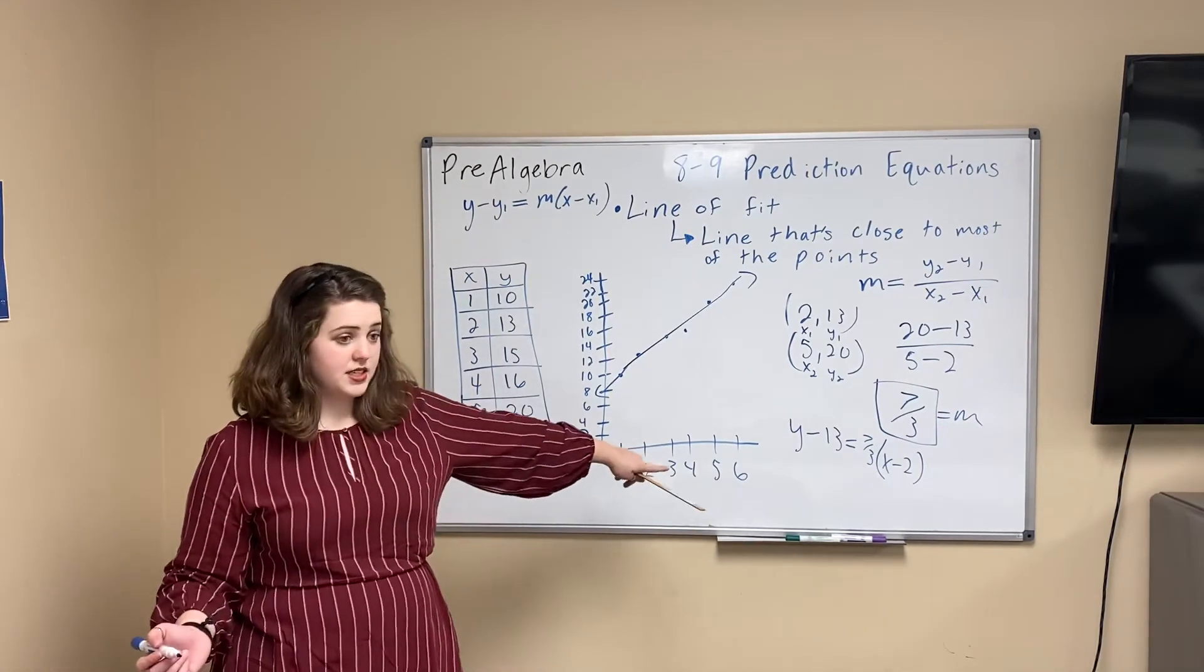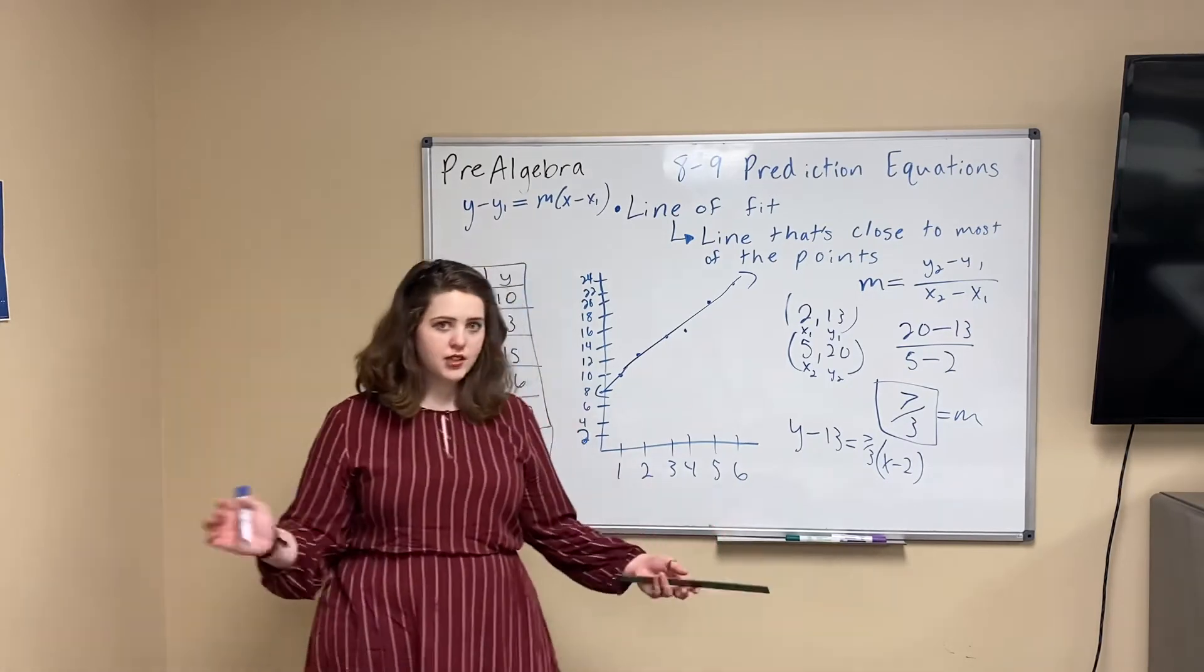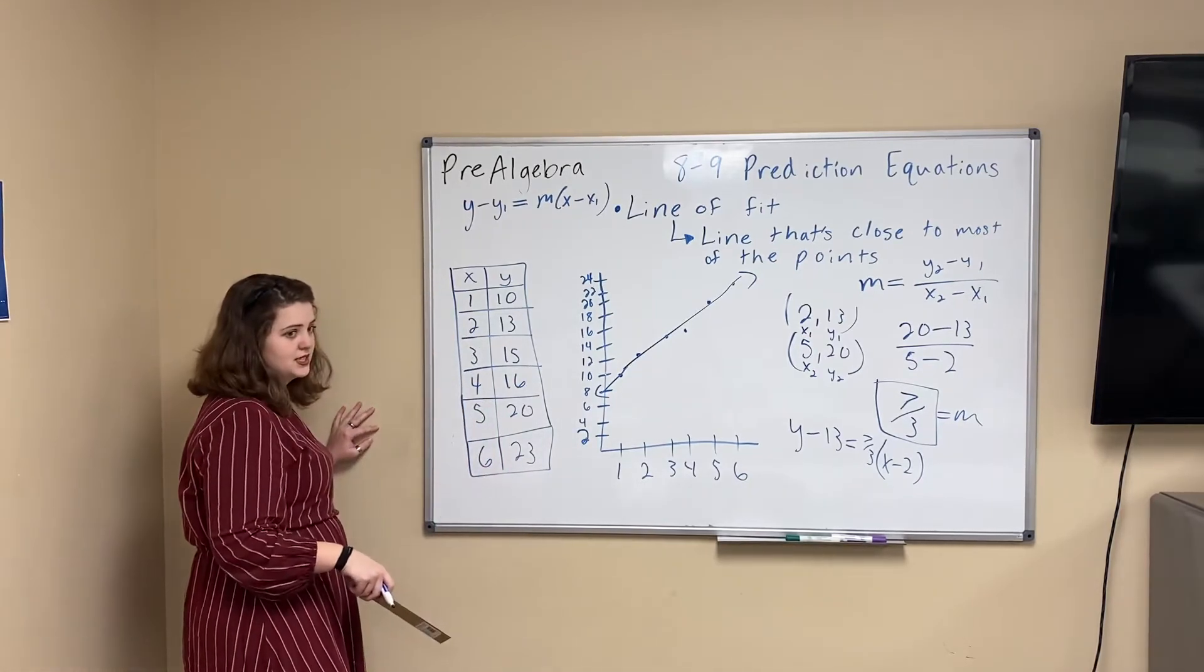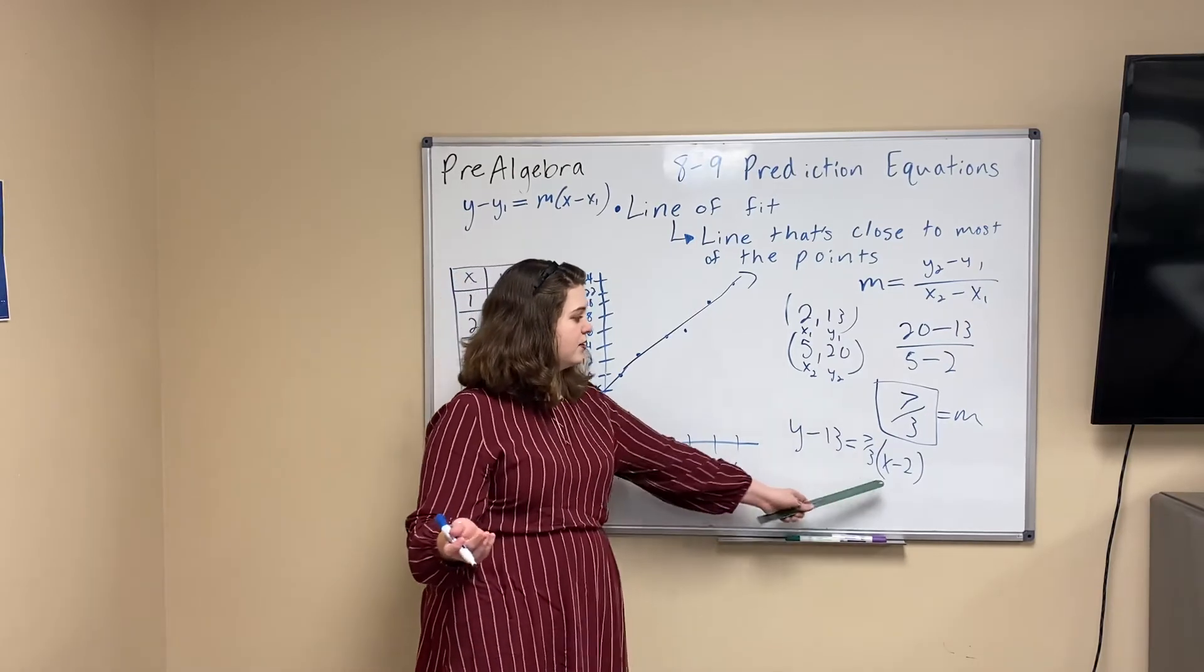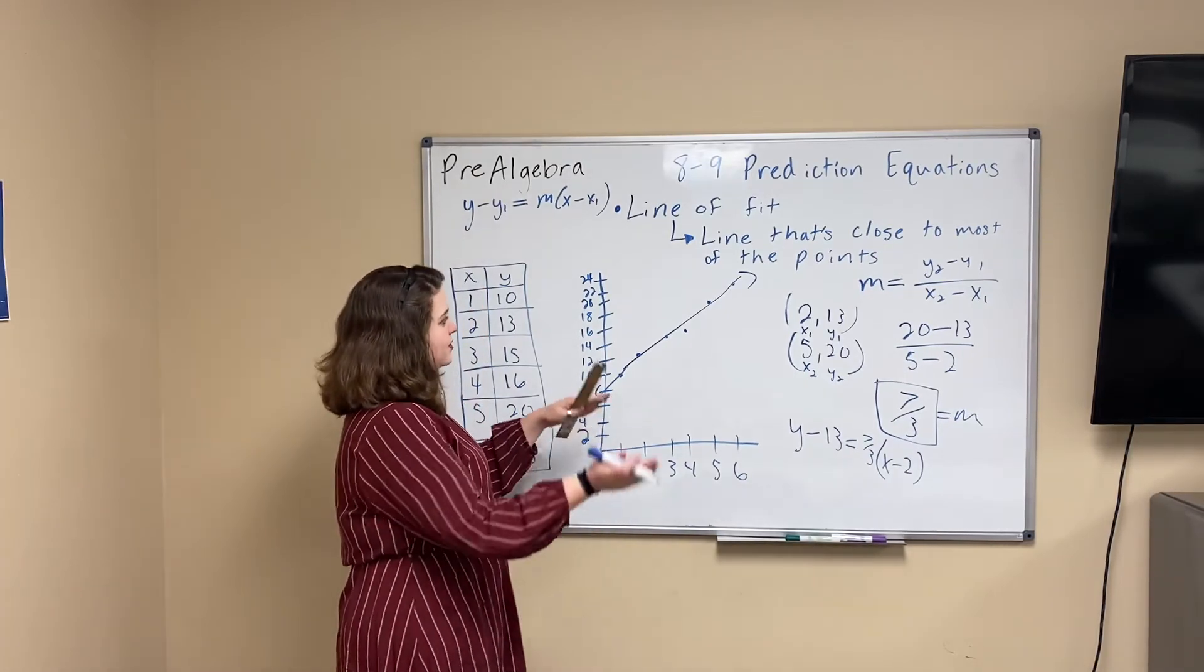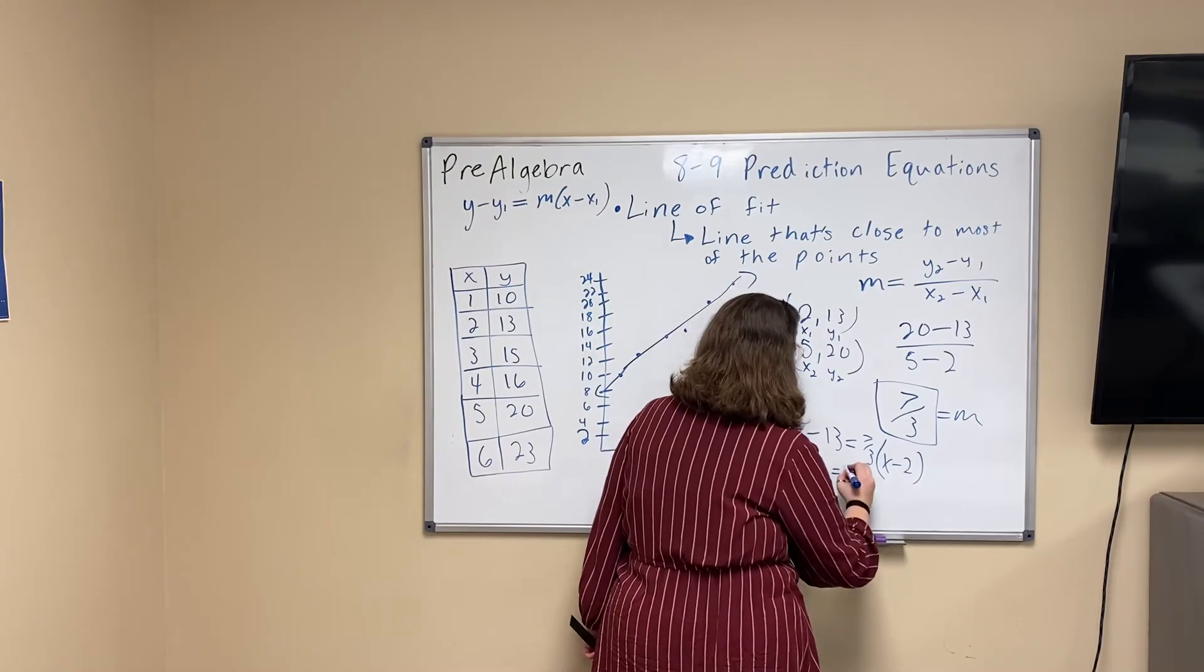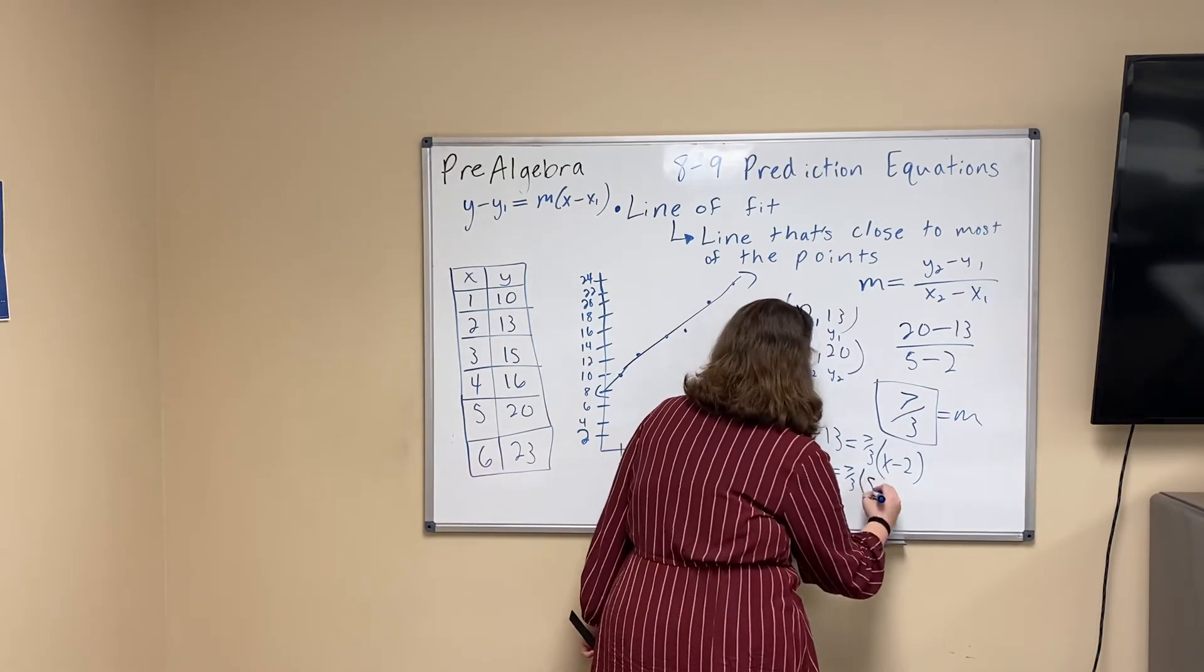That's kind of a messy way to write it, but the usefulness of this now is, I'm going to say that's our best approximation of our line, and this is with our data points 1 through 6, what's going to happen in year 8? So what I'm going to do, if I ask you that, what's going to happen in year 8? I know what's happening in years 1, 2, 3, 4, 5, 6, right? This is our x, our years are our x's. So if I want to know what's happening in year 8, I'm going to plug 8 in for x in that equation. That's why we found our equation of our line of fit, because we're trying to find a line that's going to help us best predict what the future years will hold. So I'm going to plug 8 in where x is and get y minus 13 equals 7/3 times 8 minus 2.